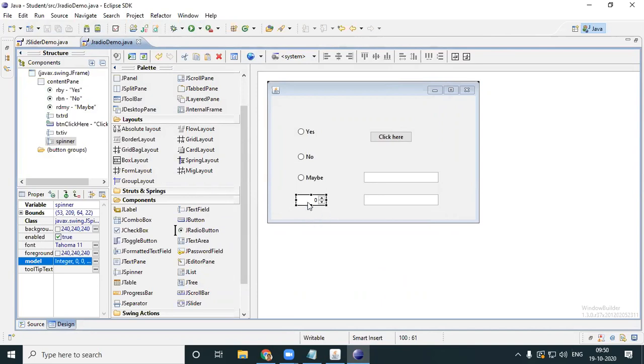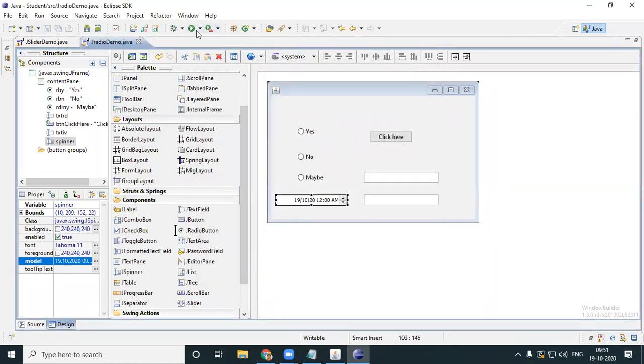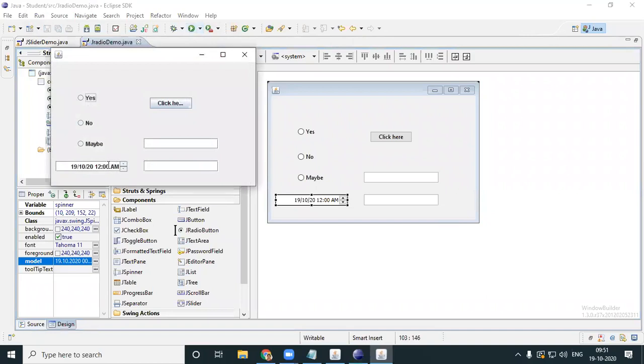All properties are the same. You can even set date, and then run it. Here you can do your date changing and all that.